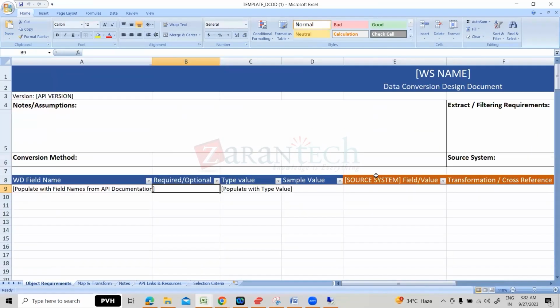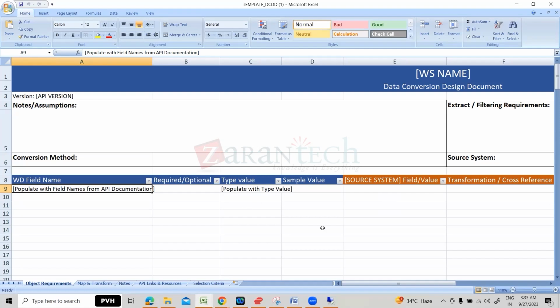So this type of document might be used for any kind of APIs, I believe. This will be used for the data conversion. Let's say any client is previously working with PeopleSoft. Now they are trying to migrate to Workday. So how will things from PeopleSoft be migrated to Workday? There might be some APIs available which might be linked between these two systems.